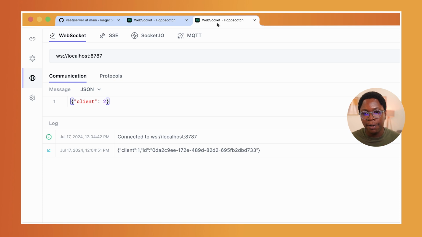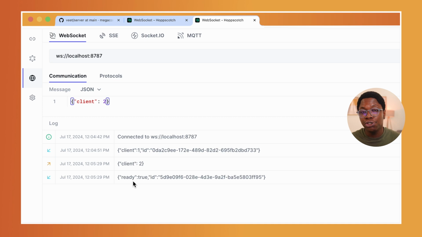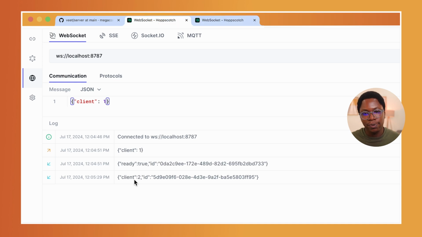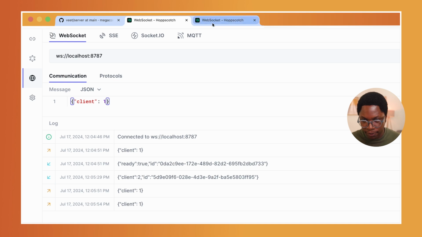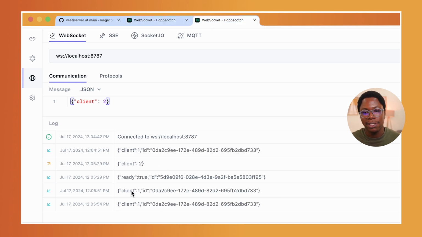This also means that from client 2, we can also send a message. And when we do, we have the ready true sent back to us, and we have our client ID also printed out. And then the other client, which is client 1, is able to receive the message from client 2, and we can see the sender ID of the message, which is coming from client 2. And the next time we send a message, we won't get the ready true. So I'm just going to send this message again. You can see we don't get ready true. I can send another message. We don't get ready true. And we should have two messages from client 1, which is this message and also this message, which means everything is working as expected, and that is awesome.